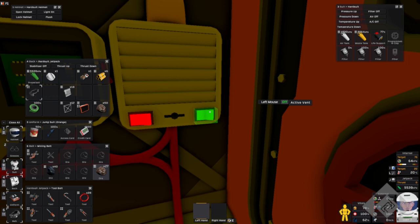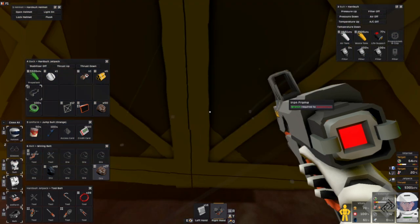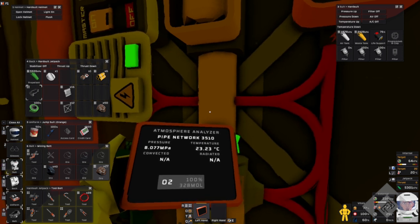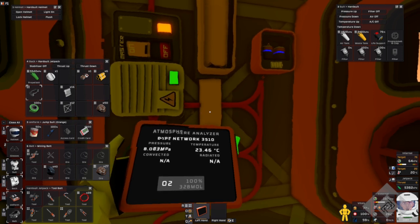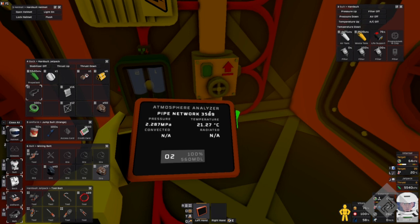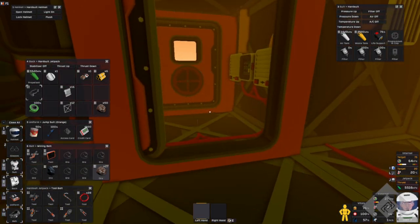Still 41 degrees in the survival area there, which is not great. Okay. That is now buttoned up. Let's see how much we're increasing. Oh, that's going up very quickly. That's also going up very quickly. Okay, at least when it's in vacuum, it stops. Okay. It looks like our main storage is okay. Now, we were able to arrest that pretty early on, so that will probably be okay.